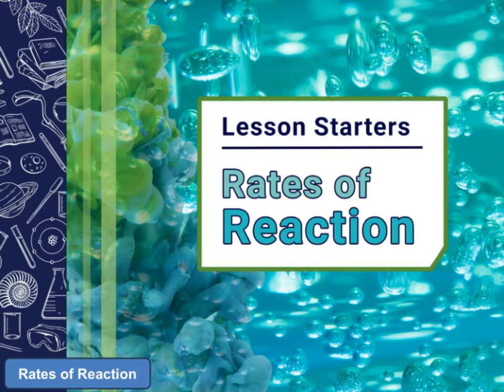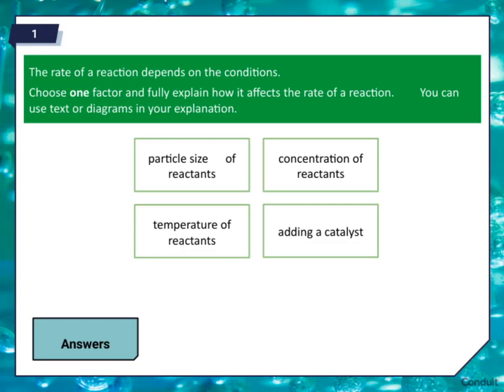Today, we're diving into rates of reaction, what they are, why they matter, and how we measure them. Understanding how fast reactions happen helps us control everything from cooking to industrial processes. Let's explore the factors that speed things up or slow them down, and see the science behind the pace of change.